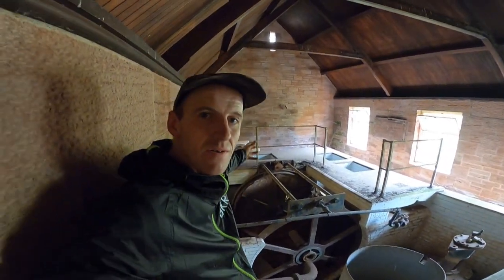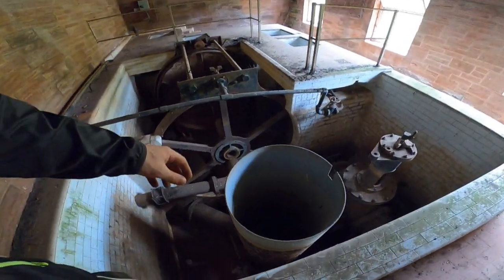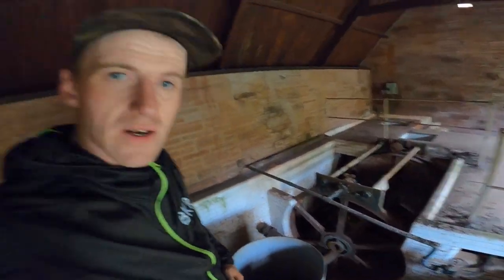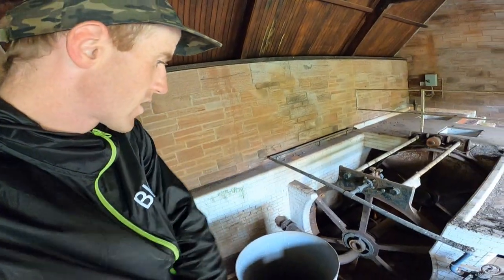So there you go, folks. Just take one last look at this place before we head out. It's crazy to keep documenting more history. The variety of stuff blows my mind. I love coming and seeing stuff like this and just uncovering another bit of industry or something I had no idea about before, and you can often see how stuff worked.